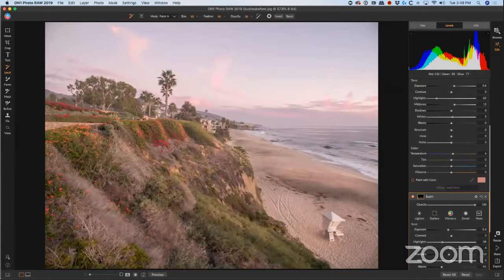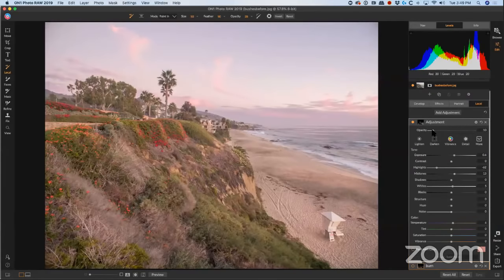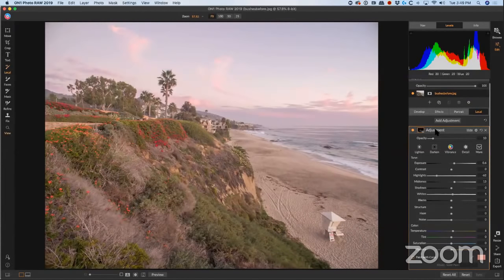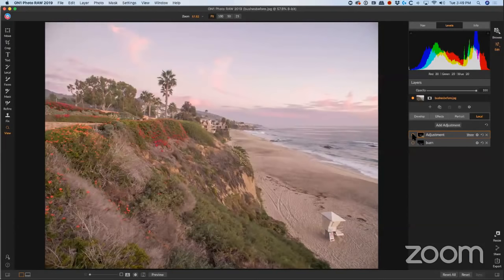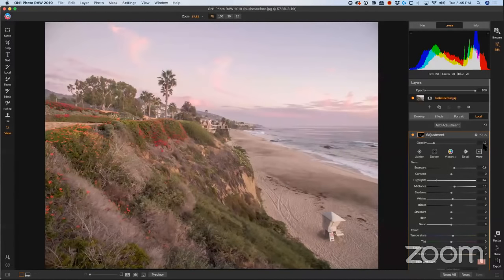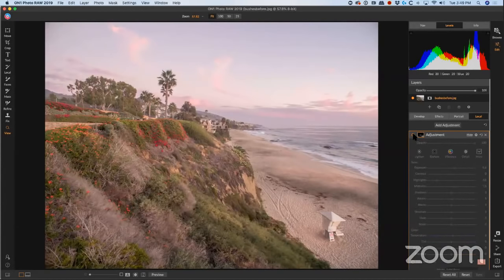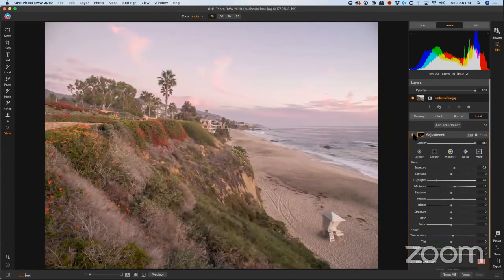Let me pull this up. And to show you how much has happened, let me show you. Let's turn that burning off. Why don't we just collapse that? And there we go. So there's the burning on and off. And let's look at the dodging. And so there's our dodging. And what I'm going to do is turn that opacity up, make sure it doesn't get turned off. There we go. So that's before and after, and you can see how it's really starting to add that light.